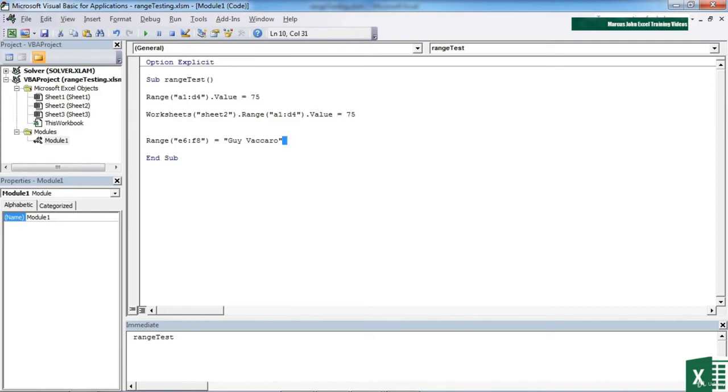If I want to use a date, so let's take a copy of that, save a bit of typing, and we'll do a cell next to it. So let's go for F10. And I want to put a date in there, then the delimiter is the hash key. So the date would be hash, the month first, then the day, then the year, then the hash at the end. Notice the VBA turns those into slashes, not me, I put hyphens. Range test, let's have a look.